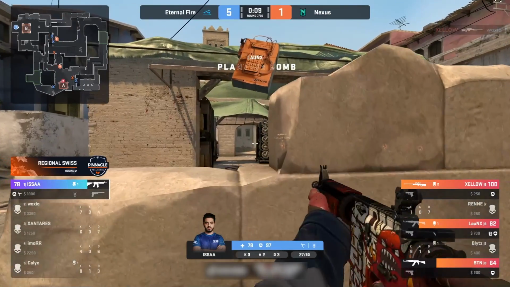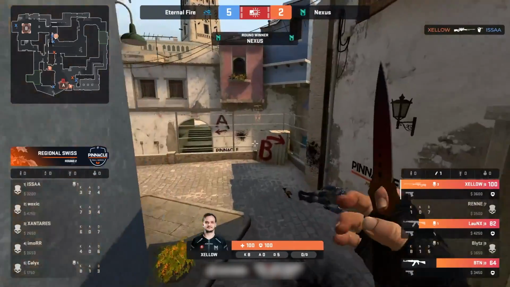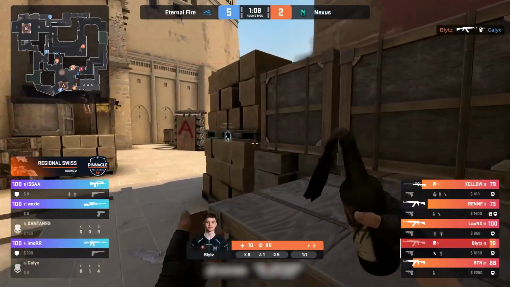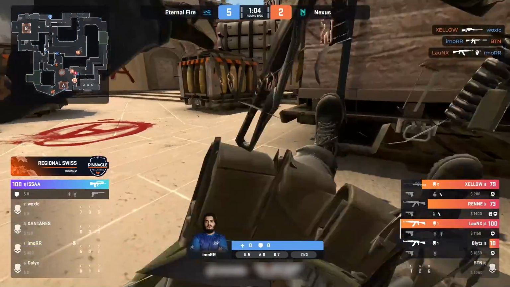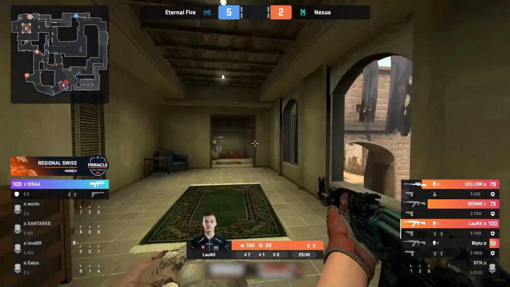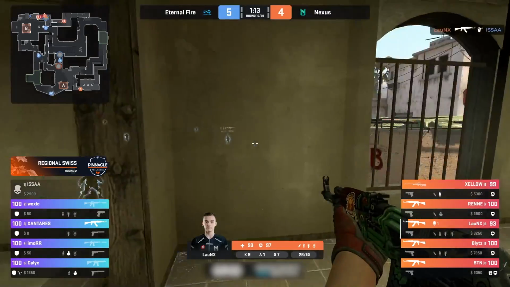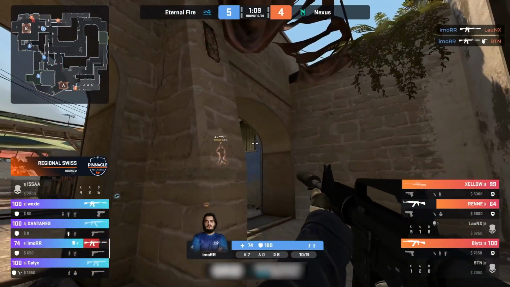Puts it all onto ISSAA, 1v3, and he's stuck towards the B bomb site. And Xelo's even getting aggressive. Oh, Calyx doesn't know where to look. And right now the push coming in. Always dangerous. ISSAA is actually getting aggressive, but Longs. Oh, that was a crisp, clean headshot. And more though, he holds them down.